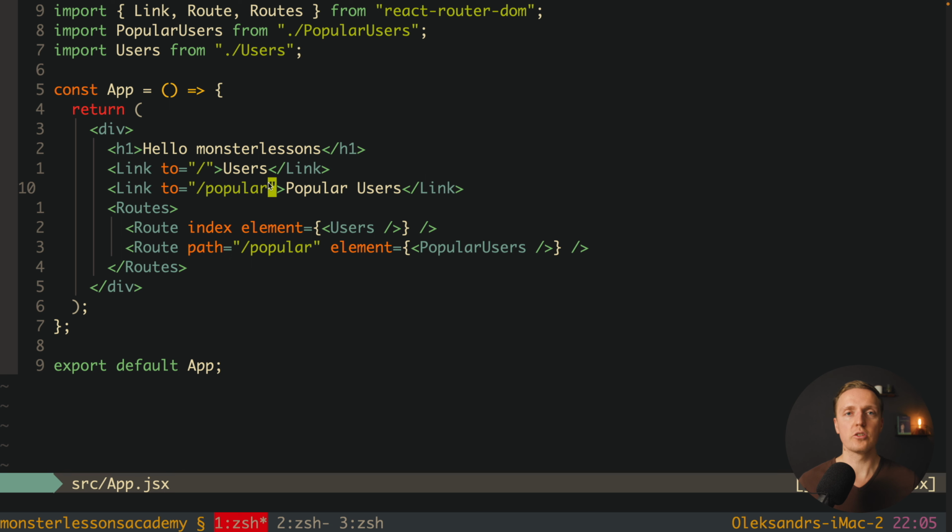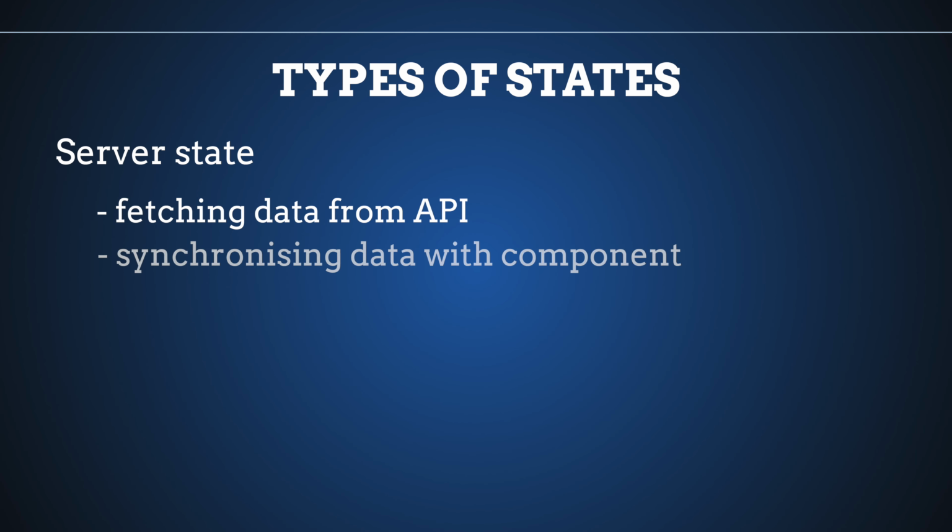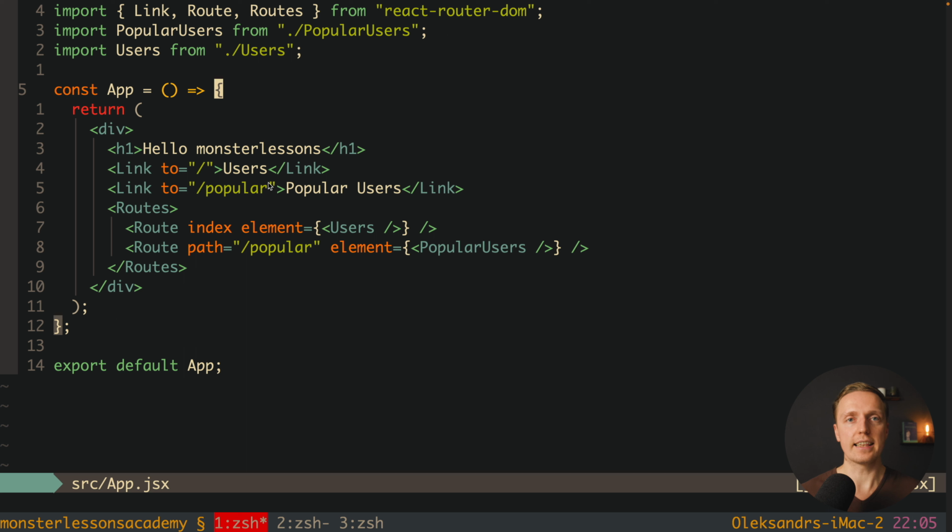Our next step will be to jump to some place where we can define the state that we need. And at this moment we want to talk about what state you need at all, because essentially in your applications you have two different types of state. You either have a server state, like you are fetching some data from the API and you just synchronize this data with your component, or you have some client data, like for example your theme or maybe client filters. And the main idea is that Jotai implements the client state, which actually means all properties that we are simply creating inside JavaScript, and we don't use server APIs for that. This is why let's say that inside our application we need the client state for theme.